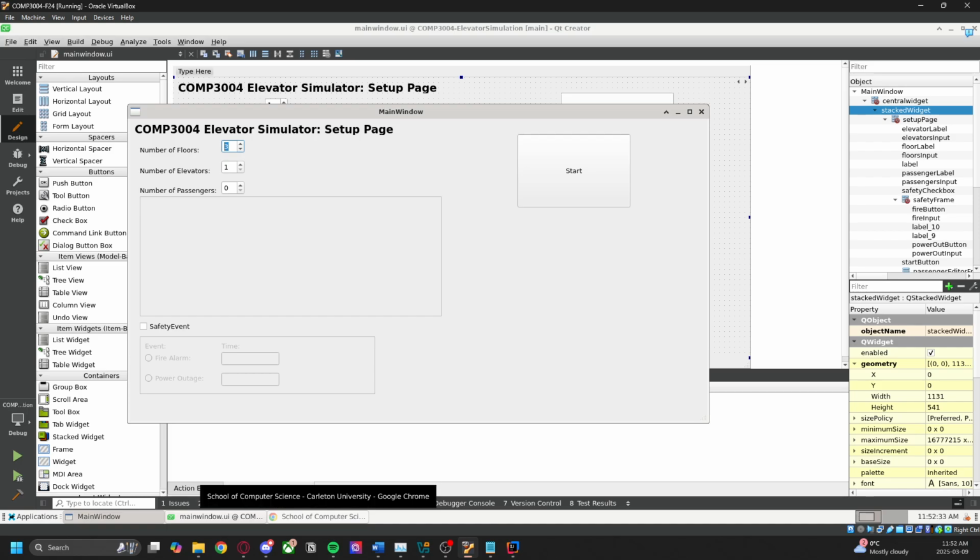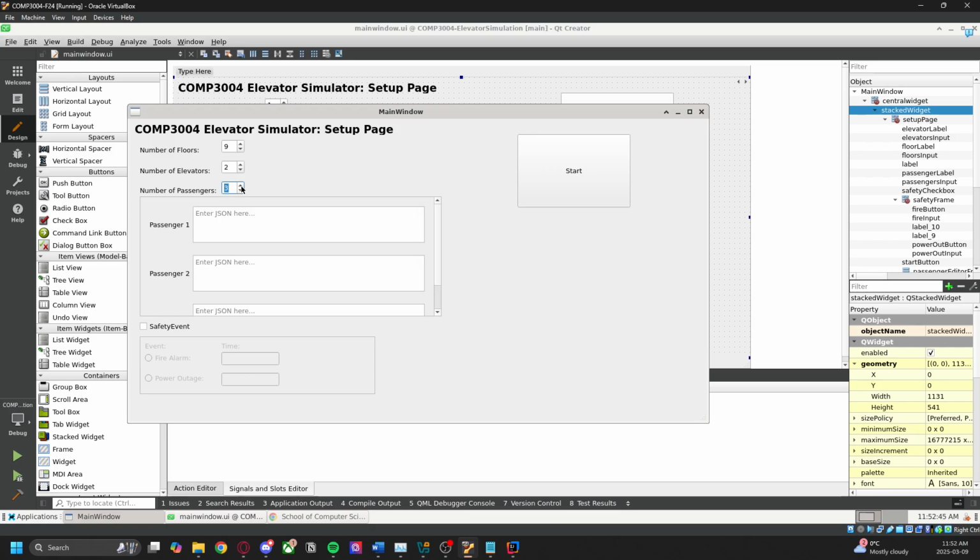The next scenario is what happens in the case of fire or power outage events. They have fairly similar outcomes, so I will program that scenario in quick: 2 elevators, 3 passengers. And then we also want to activate a safety event, fire alarm or power outage. Either one is the same, so we'll just do fire alarm here. It depends on what the building's response would be, but the elevator system will have the same response of routing passengers to a safe floor, depending on when the safety event occurs.